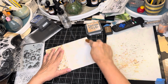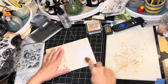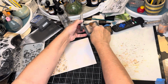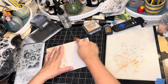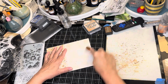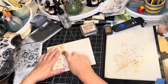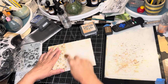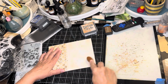I really like the idea of browns. I like the idea of masculine colors and inks. I like the idea of the grunge. Over the years, I've been following a number of his makers. I am on the Tim Holtz Addicts Facebook site, and I really, really like that look.